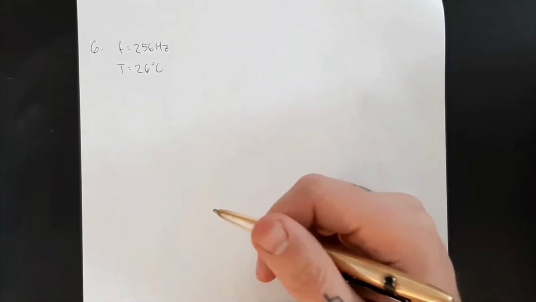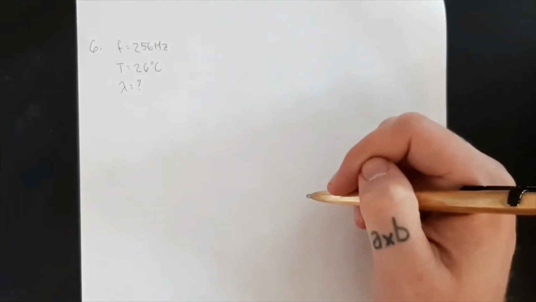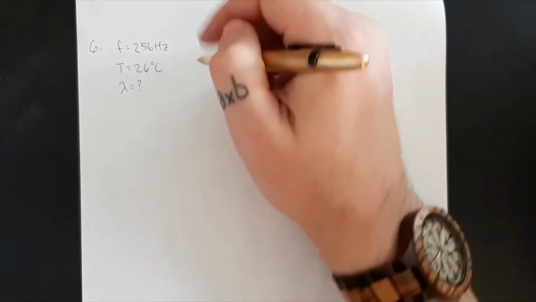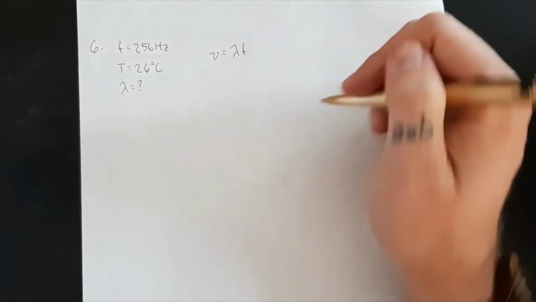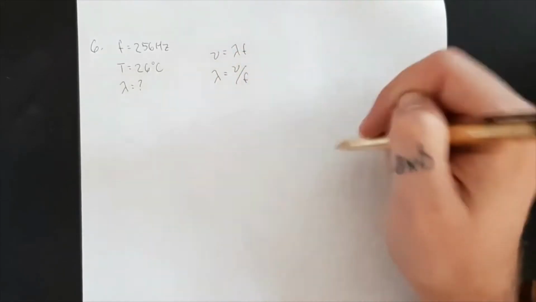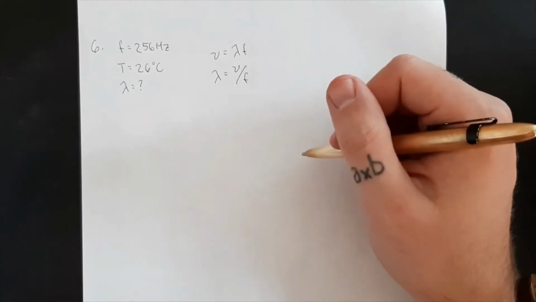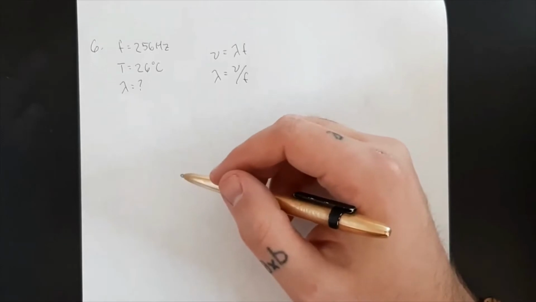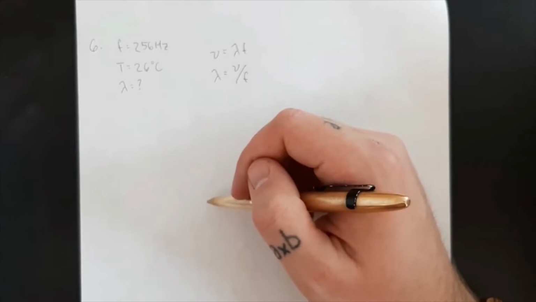All right, so we're ultimately looking for what the wavelength of this wave is. Okay, so to find that wavelength, the formula that we've got that has wavelength and frequency in it is this one. The speed of the wave equals that wavelength times frequency. Solving for wavelength, that would just be the speed of the wave divided by your frequency. Now we've got our frequency, but I'm assuming that we don't have our speed of the wave. All right, you would have calculated it already on number 5, but let's talk about how we're finding it, just in case you skipped it for some reason.